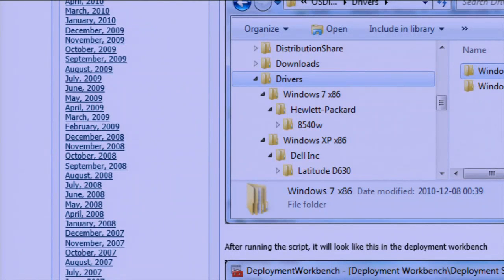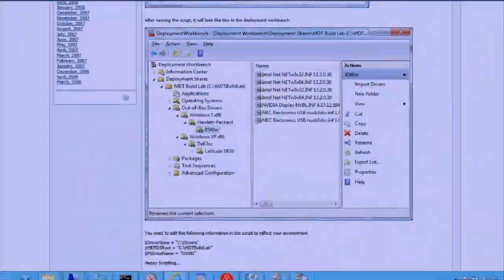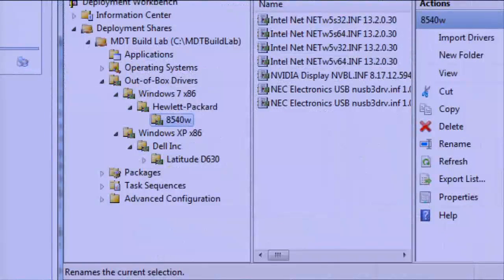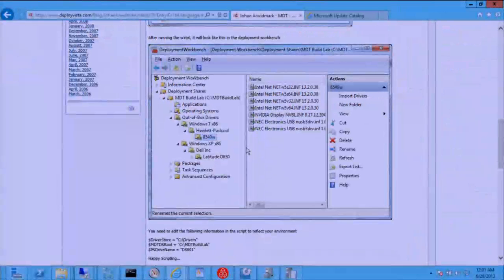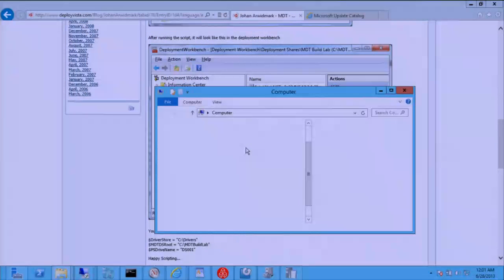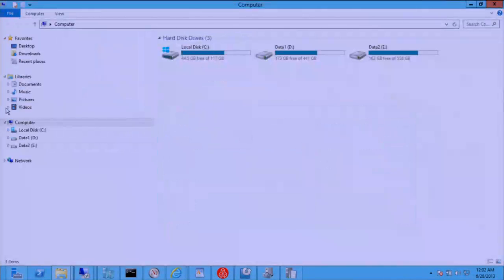If you have a folder structure on your hard drive, with the driver, with the OS, and the models, you simply run the script, and it will create the folders in the workbench and import all the needed drivers in the correct folders. So you want to refresh your driver store, bam, run the script, and you have a new store.